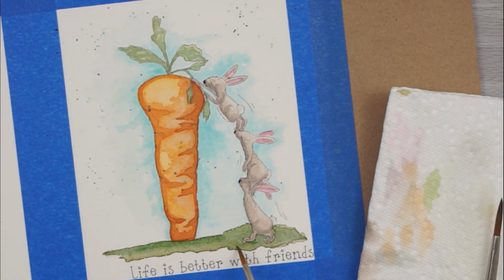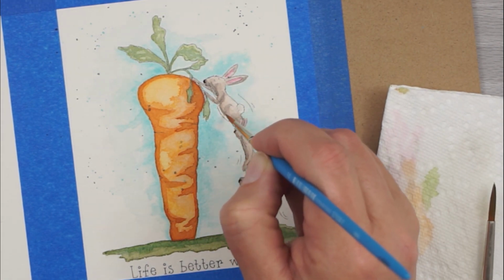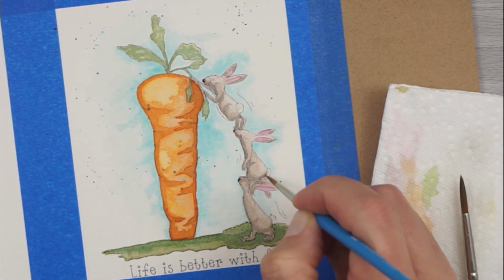I decided that grass looks terrible. So I'm going in with my dark green and I'm adding that under where they're standing to add some shadows. And then I'm going to come in with just a little dab of my diluted rabbit color and we're going to darken up some of those areas underneath where the rabbits are standing and where the carrot goes into the ground to give them a little bit more color.